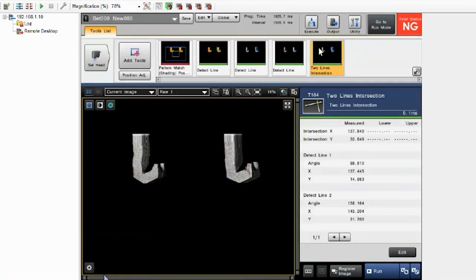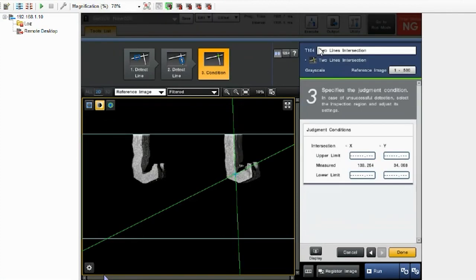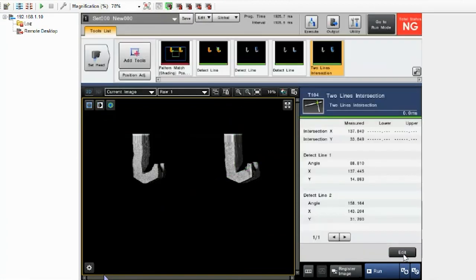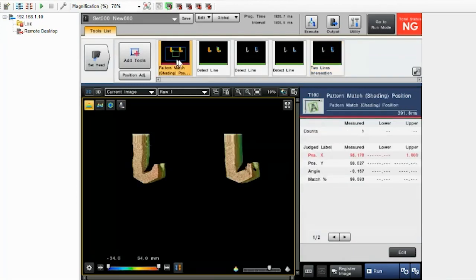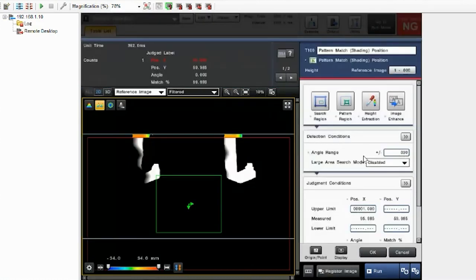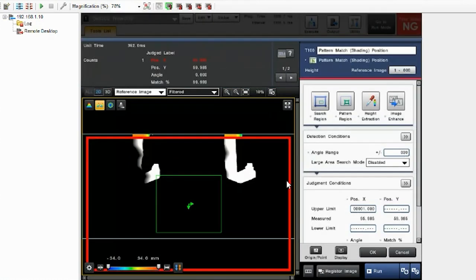So a quick way to see if a tool failed or passed, you'll see the green bars and then a red bar. We'll go into the first tool, the one that had the red bar, the pattern match. Okay, that tool failed. Oh, okay. That's why there was a fail. So that's not one of the new ones we just did. Right, this is an old one. Yep. And then you'll see the upper and lower limit on the right side.